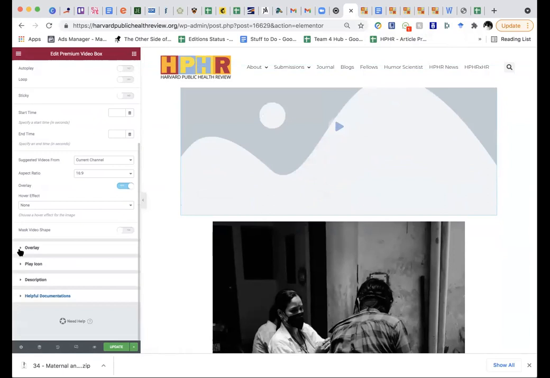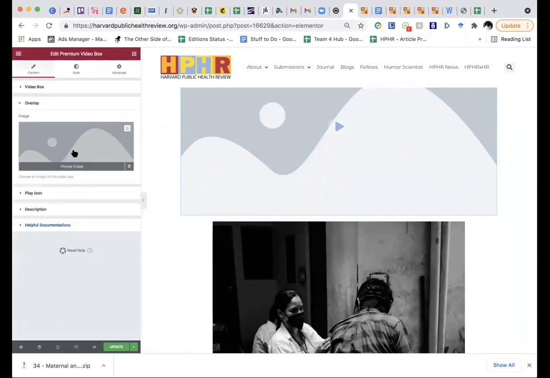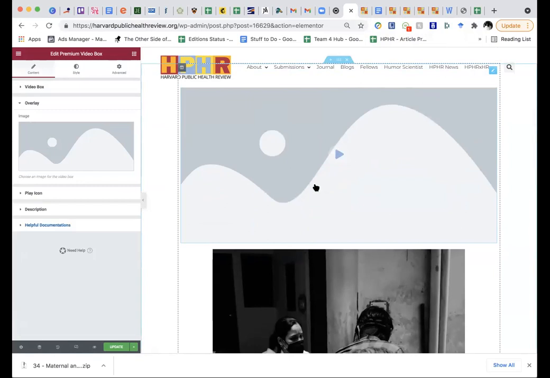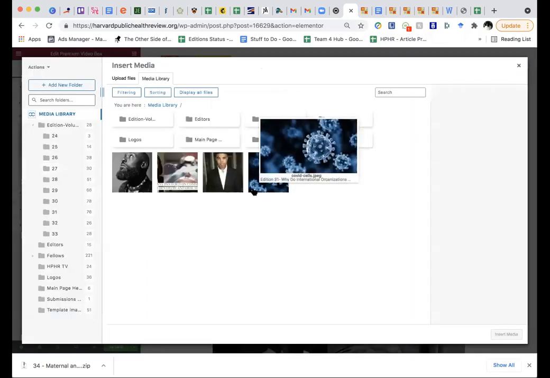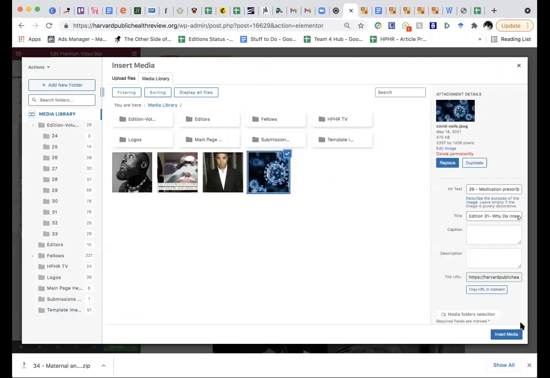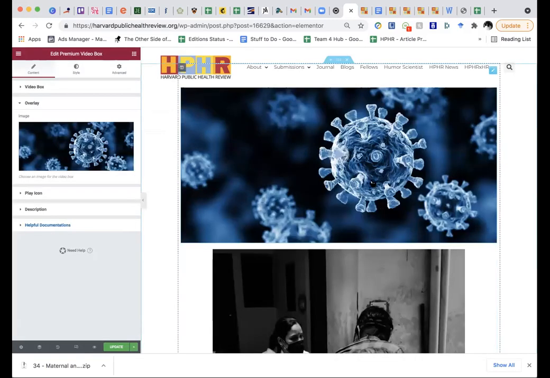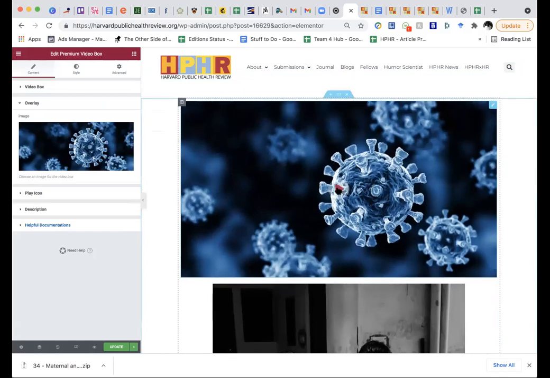One thing that you're going to have to do is upload an image, or it's going to stay this weird placeholder image. So come in, grab choose image. Let's pretend that for whatever reason, this is your image. You're going to change the image title the same way that we've changed them every single time so far. And then here's your image with the little play icon here.